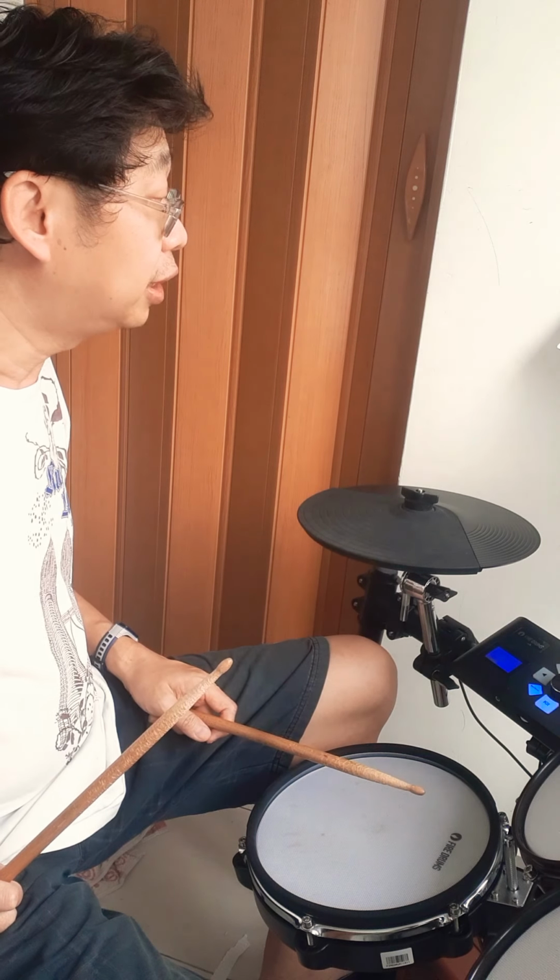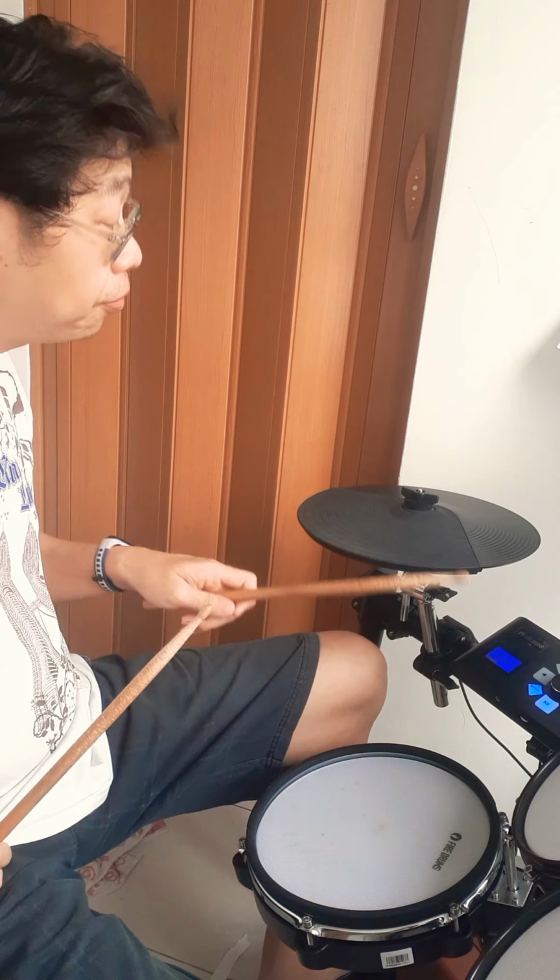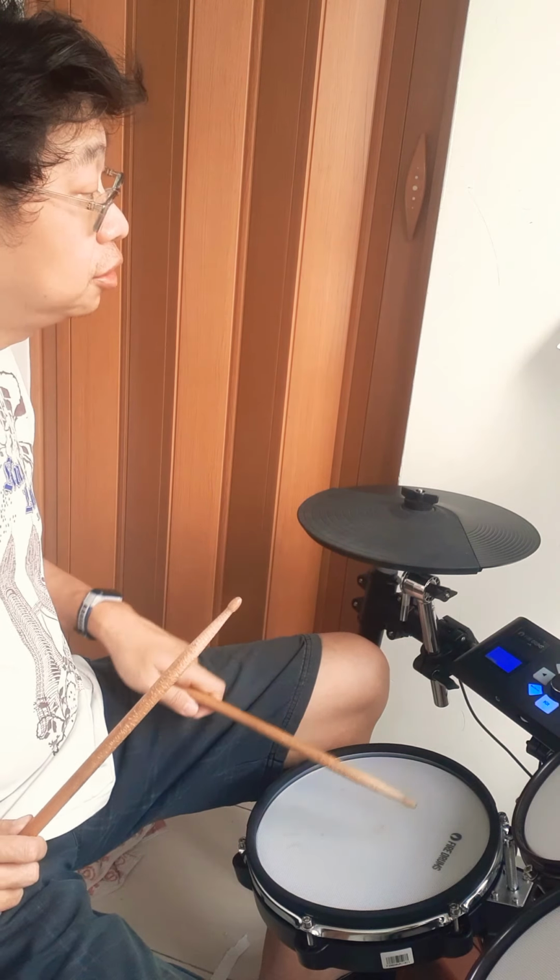Okay, now if we are to combine the whole exercise 2, it becomes 1, 2, 3, 4, 1, 2, 3, 4, 1, 2, 3, 4, 1, 2, 3, 4. Okay, now we have to play with the click.